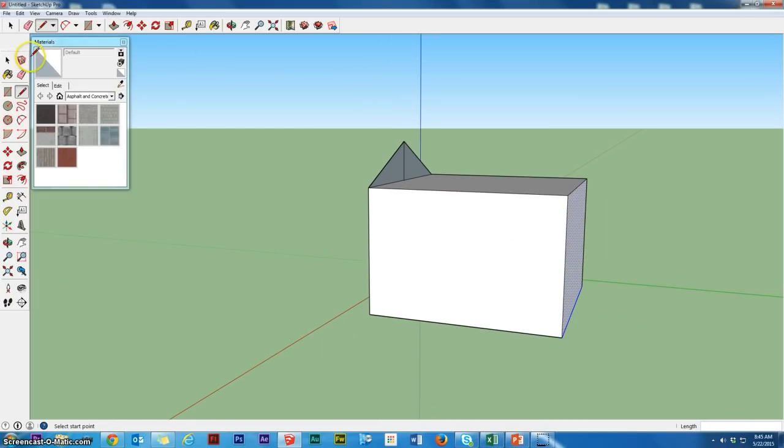Now I'm just going to click on the arrow tool and get rid of this little initial line I drew, and then I'm going to use the push-pull tool again to pull this out.